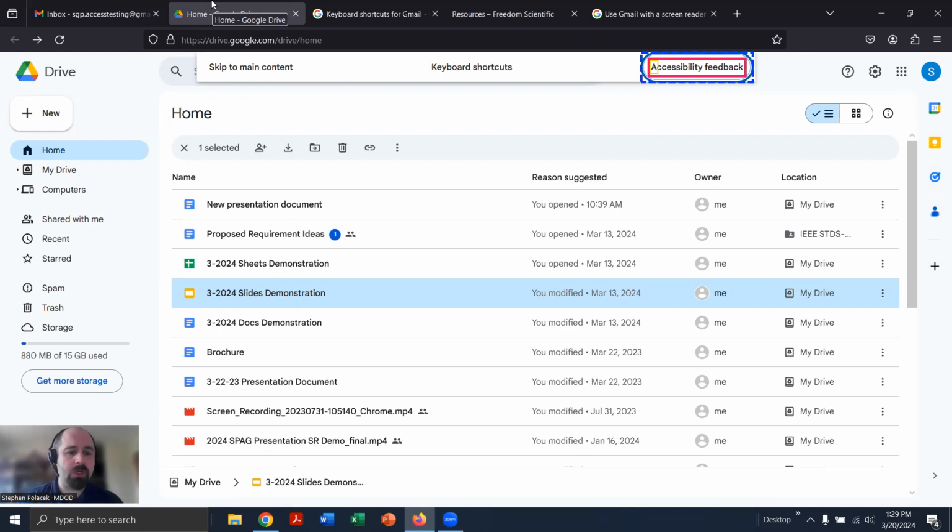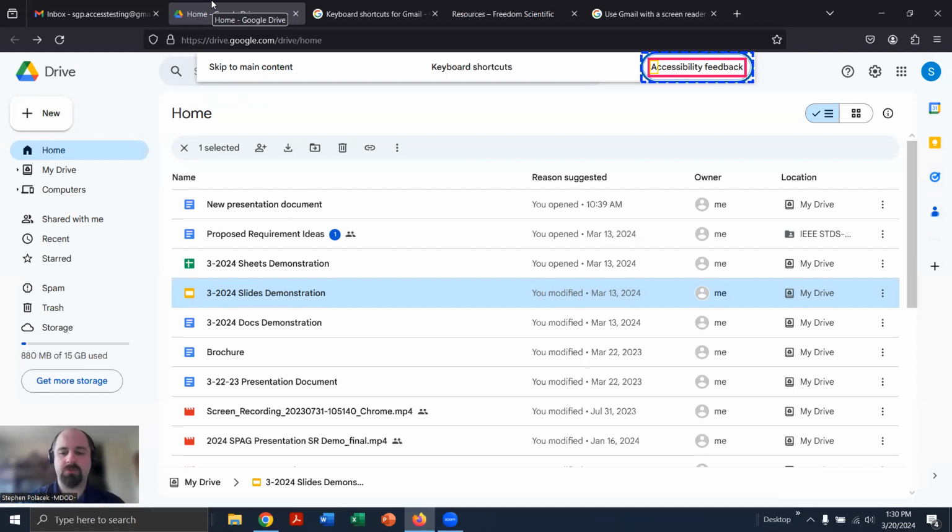Gmail has one as well. Right after the skip to main content link will be the "Using Gmail with a screen reader" article, which, if you notice, I have a tab open with. That's another link I want to provide at the end. So that way a user, when they first get to Gmail, if they're not really familiar with it or need access to that link, it's available to them from there. Just something kind of important that I wanted to show off.